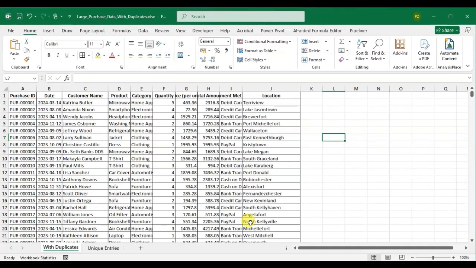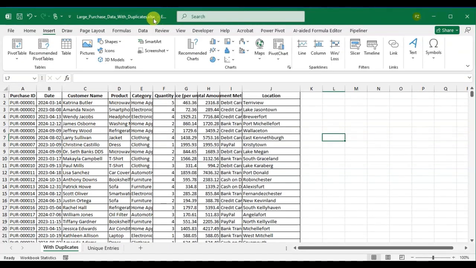Hello everyone, in this video we will learn how to save an Excel document as read only. So let's start. This is my Excel and here you can see I have some data. This data I'm going to save as read only. When this Excel file is saved as read only, you can see the file name with a read only tag also showing. Okay, so let's see how it's done.